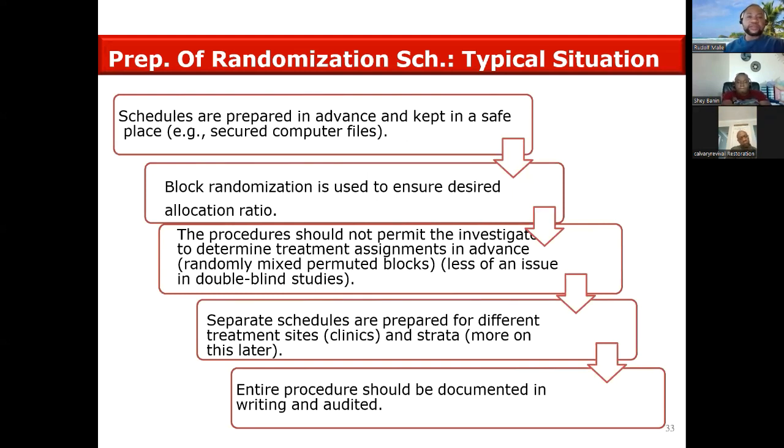Preparation of the randomization schedule. This is a typical situation. Schedules are prepared in advance and kept safely, of course as computer files. Like I was mentioning, before any randomization process takes place, this is something that has been written down, documented, and created, and I've seen all the mathematical jargon and possibilities that could happen in that study. Once they have all of those processes written, they have it audited. Once it is audited, they can have that process computerized, where they start looking at the possibilities of each scenario.